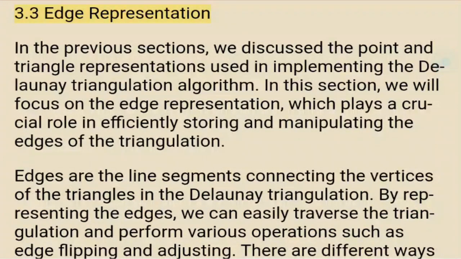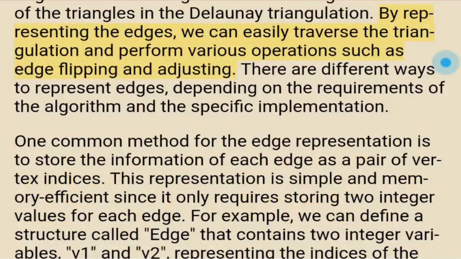3.3 Edge representation. In the previous sections, we discussed the point and triangle representations used in implementing the Delaunay triangulation algorithm. In this section, we will focus on the edge representation, which plays a crucial role in efficiently storing and manipulating the edges of the triangulation. Edges are the line segments connecting the vertices of the triangles in the Delaunay triangulation. By representing the edges, we can easily traverse the triangulation and perform various operations such as edge flipping and adjusting. There are different ways to represent edges, depending on the requirements of the algorithm and the specific implementation.